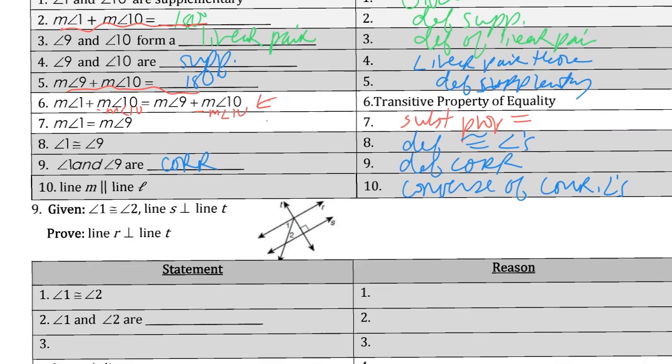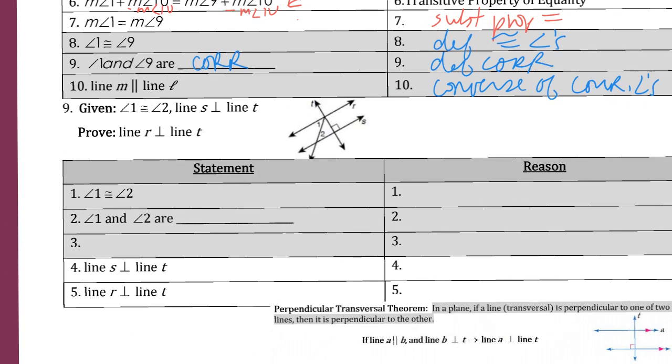The last question is a little weird. The first couple steps are pretty awesome. It says angle 1 and 2 are congruent. That's given. Angle 1 and 2 are also alternate interior by definition of alternate interior. Okay, and then you're like, what do I do next? Well, if you know two angles are congruent and they have a special relationship vocabulary-wise, then guess what? There's a theorem that says that line R is parallel to line S. Why? The converse of alternate interior. Those alternate interior angles are congruent, so therefore the lines have to be parallel to each other.